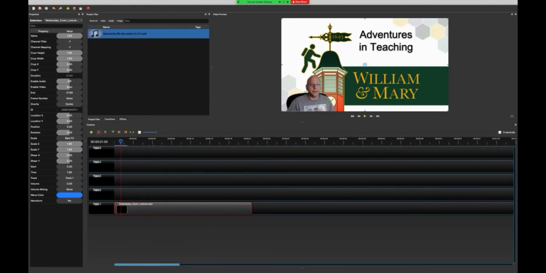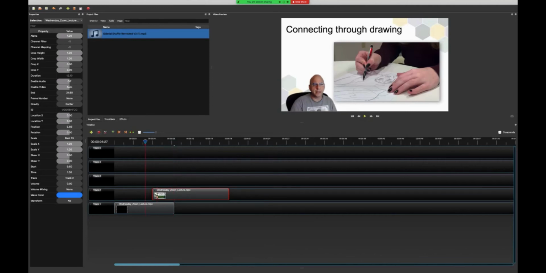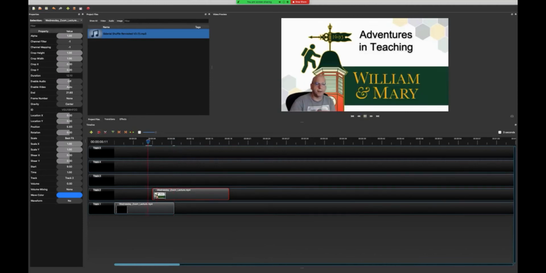Now to split the clip, if I right click here, you'll see there's a slice. Slice gives you the option to keep both sides, keep the left side, or keep the right side. I'm going to keep both sides. Now I can grab this side and move it on top, right? And it can appear, if I play it. Well, you can't really see it very well, so I'm going to pull something else in here.